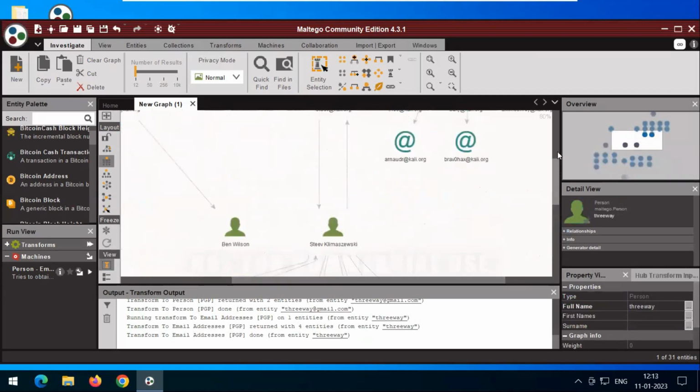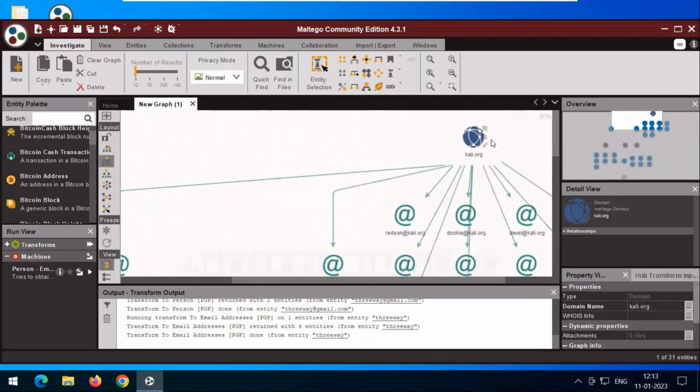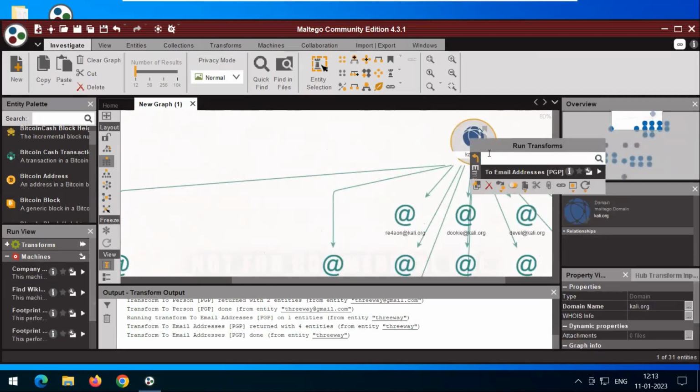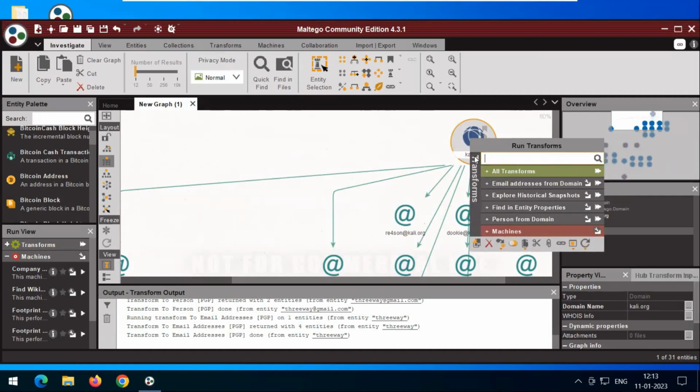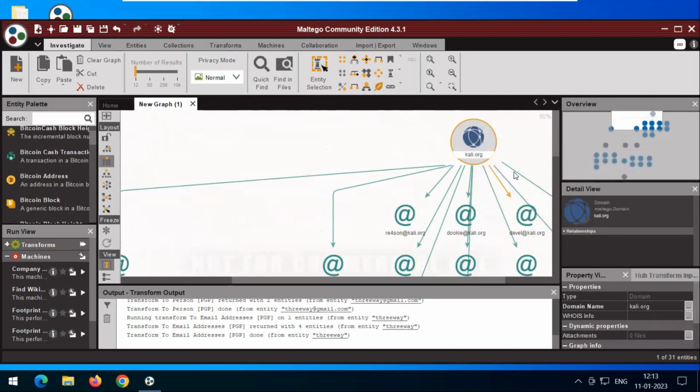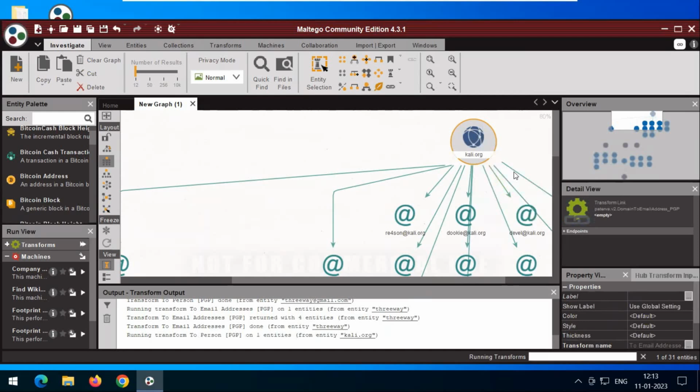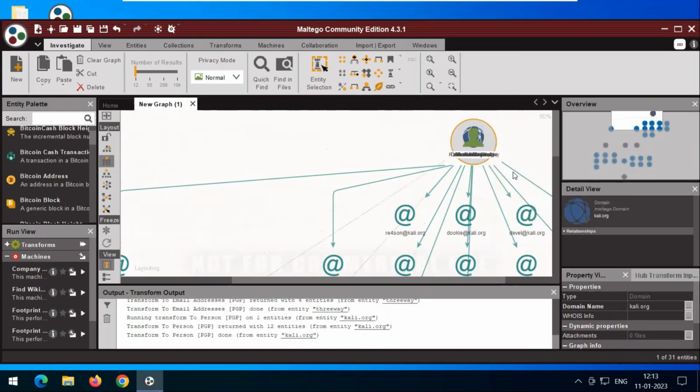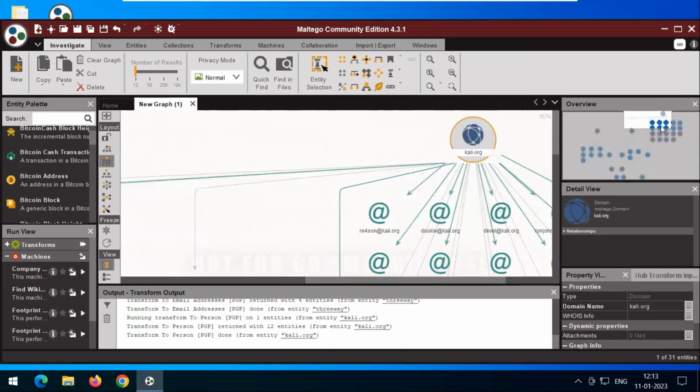Okay. Now let's get back to the main domain. Not only the email ID, come back. Let's say I want to find the person directly, according to that Kali org. See here the map size.